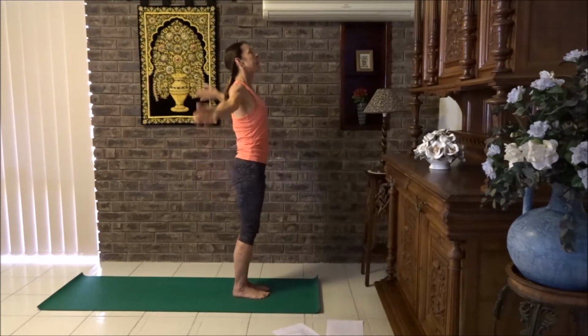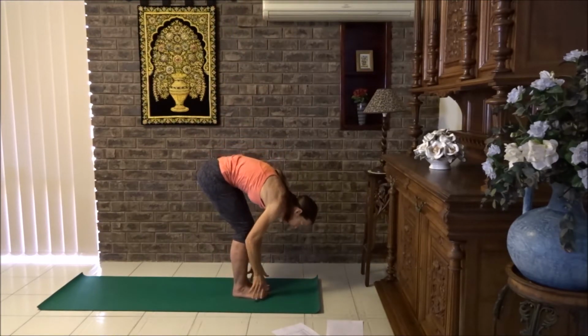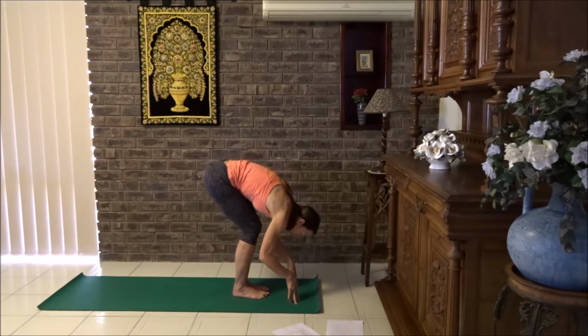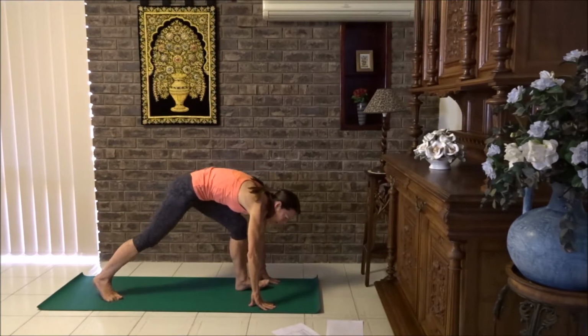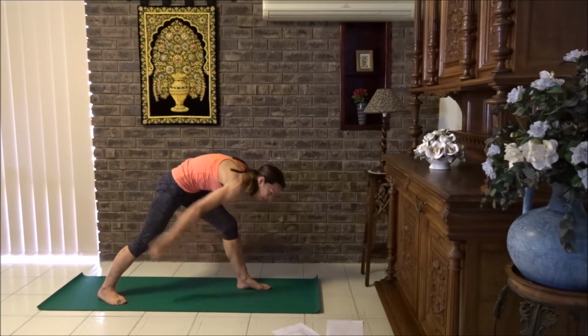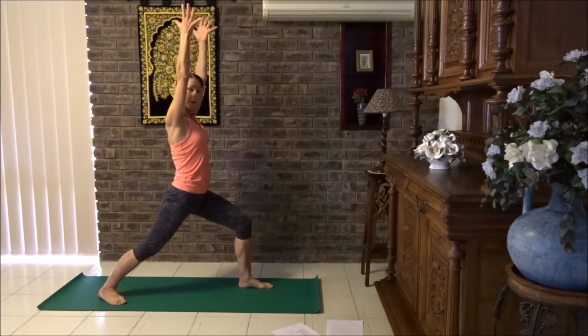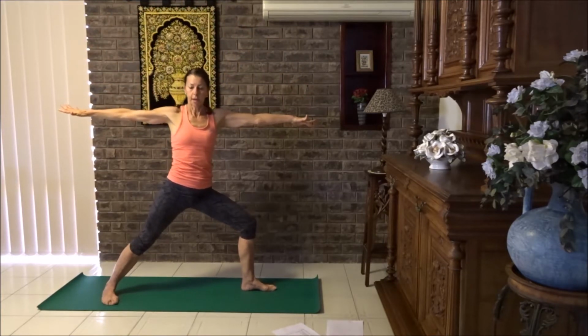Deep breath in, sun salute, and swan dive, forward fold. Breathe in, flat back, and breathe out, forward fold, stepping our left foot back. The heel goes down, sweep the arms back and lift up, roll the shoulders back and down, warrior 1. Breathe in and breathe out, open the chest, working a little quicker this time.